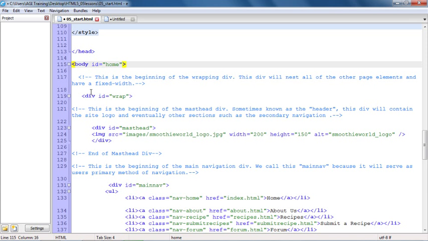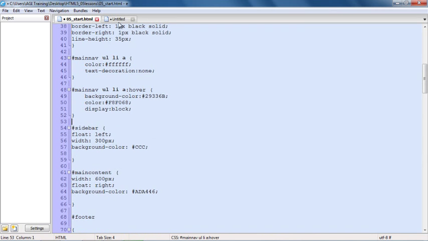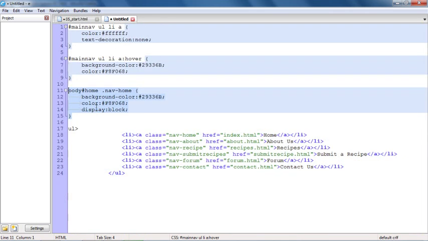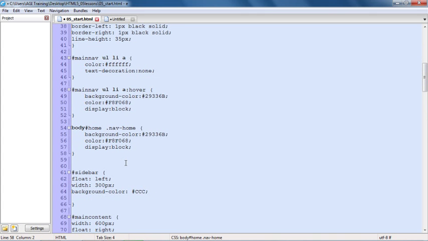Now we're going to create a specific style for this page, and also a specific style for the class called nav_home on this page. So this code looks something like the following. I'm going to go into my text document, take this code, and we'll take a look at it now. This code might look a little complicated if you're not used to CSS syntax, but it's actually fairly easy to understand. The first section says we're creating a style for the home ID in the body tag. The second section says we're also creating a style specifically for the class called nav_home in that same section.